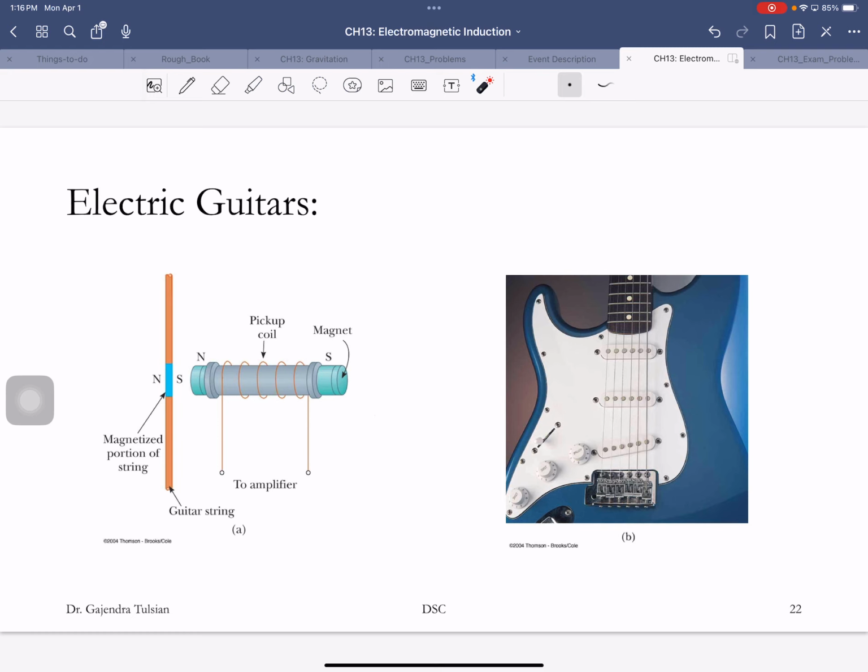Here is how an electric guitar does it. In an electric guitar, you magnetize this portion of the string, and as the string vibrates, the magnet is moving back and forth. As soon as you have a magnet moving, you know what to do with it. You just put a coil around here. This magnet moving changes the magnetic field through there. That will induce a current in this wire, in the sensing coil. And once you have a current, then you feed it to an amplifier and feed it to a speaker.